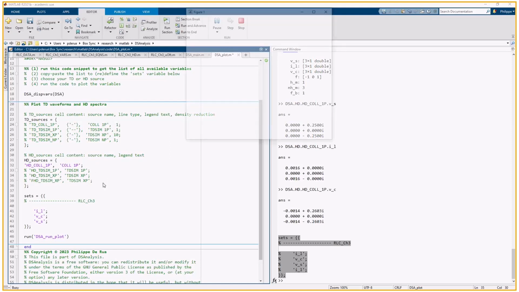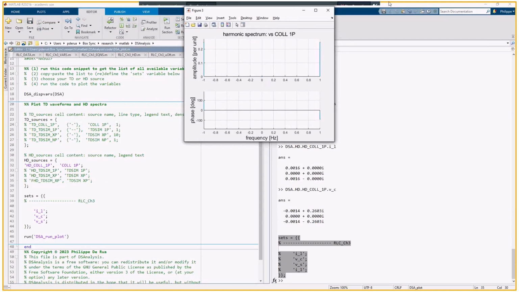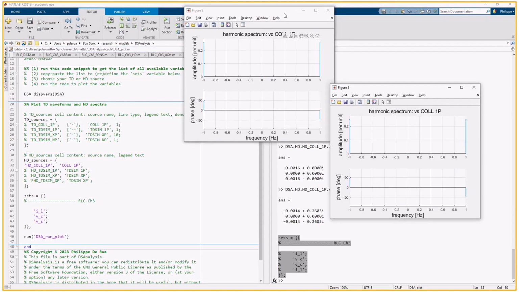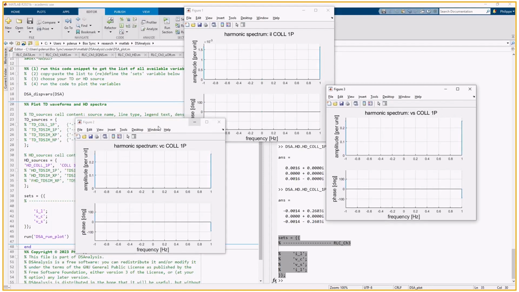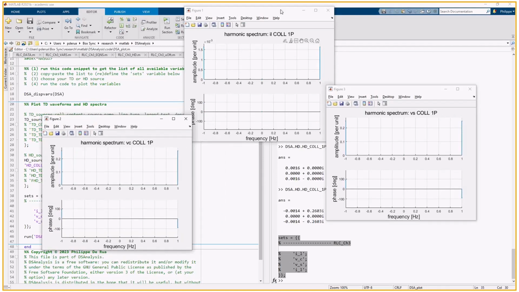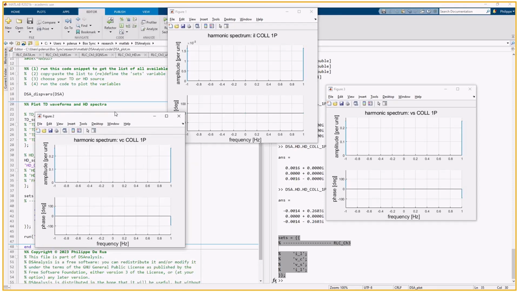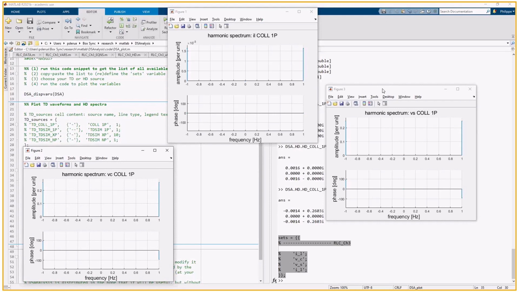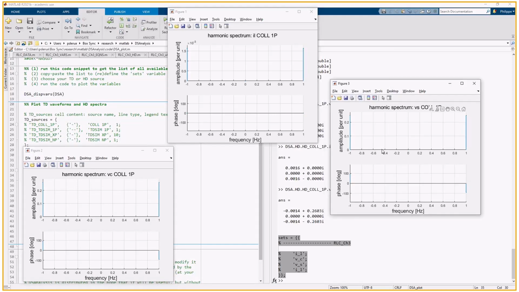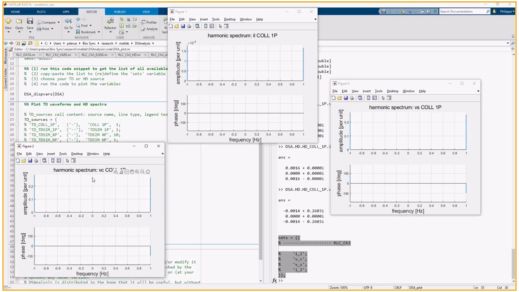If I run this part of the code, I have three harmonic spectra, one for the input, one for the capacitor voltage, and one for the inductor current. And I see indeed at the -1 and +1 Hertz, the peaks related to the fundamental frequency waveforms. So these results are not very impressive because we're working with only one frequency and with no constant parts. But for a more elaborate harmonic spectra of input variables, these plots will be populated with more harmonic components.